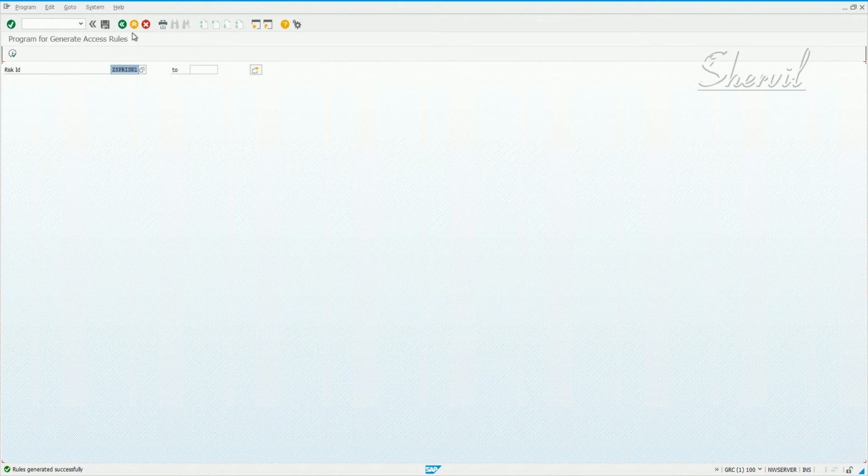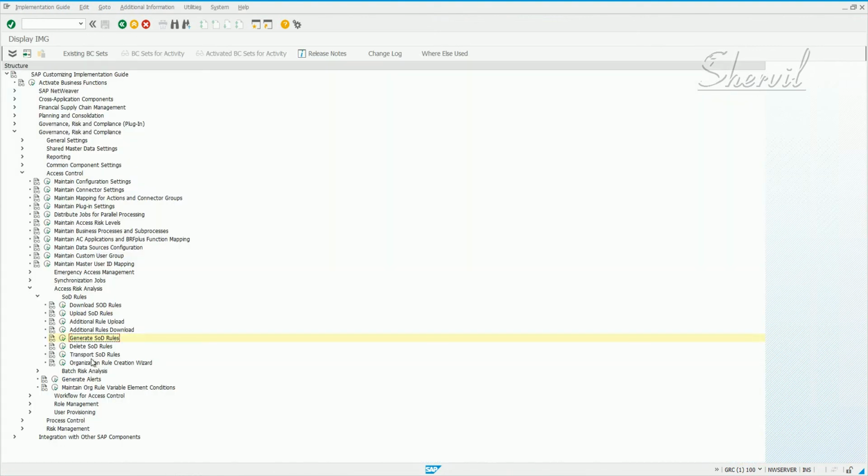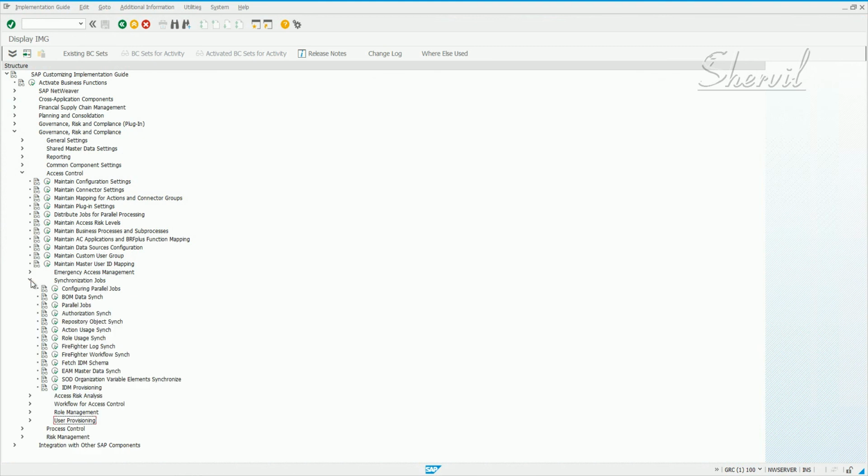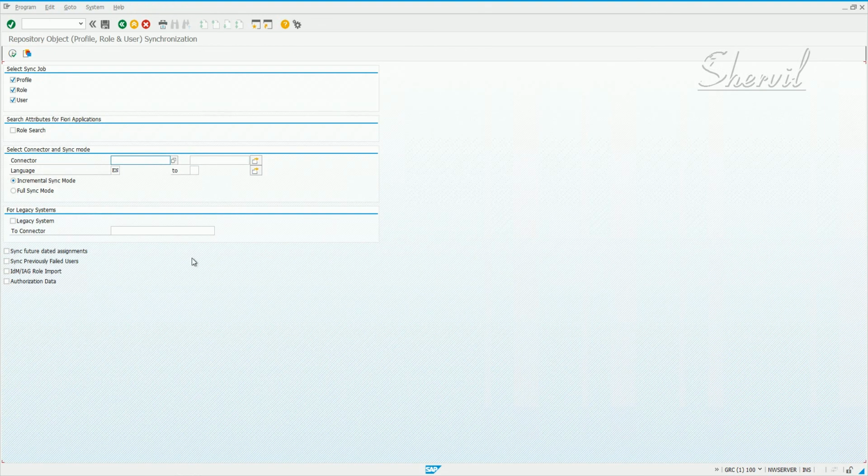So the rule is successfully generated. Now let us run the repository sync. We don't need to do authorization sync because we did not do any SU24 changes. But because we created a new role and a new user ID, let's run the repository sync for our connector.